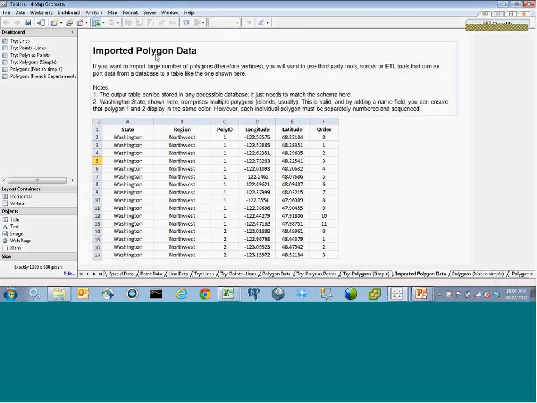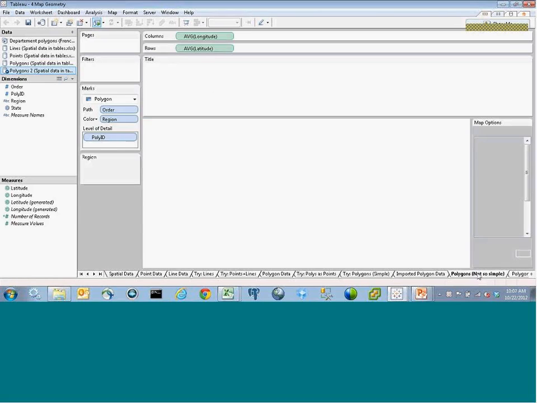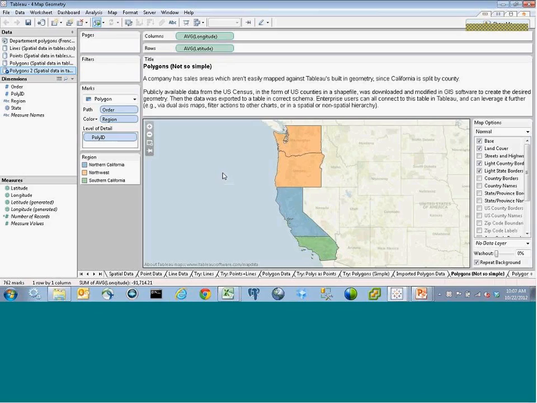Now we can do the same thing, but we can import polygon data, again, from your database or from another system. We're going to include some knowledge-based URLs, so some tips on how to import data properly, depending on which system it's coming from or what file type you're using. And the results there can be slightly more sophisticated, right? We're saying that Washington, Oregon might be a sales area called Northwest. And here, California is actually going to be 2 sales areas.